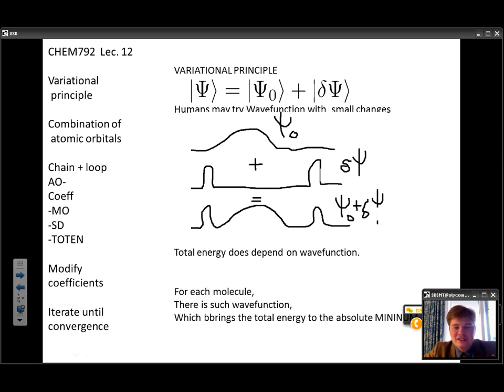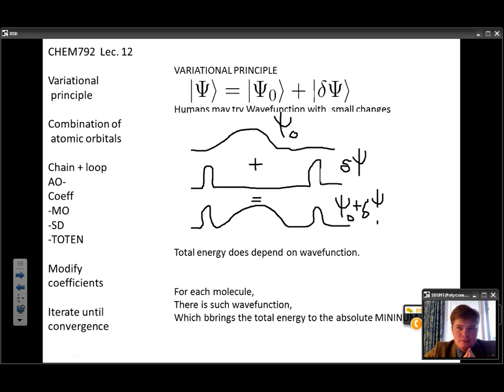And here is a little illustration. So the first cartoon is, let's say, ground state wave function. Second cartoon is a little addition, which may have a little bit here, a little bit there, but something small and random. And if one adds them together, there will be some more complicated wave function. And here I'm showing everything in one dimension. So the question is how the energy will change if we modify the wave function.